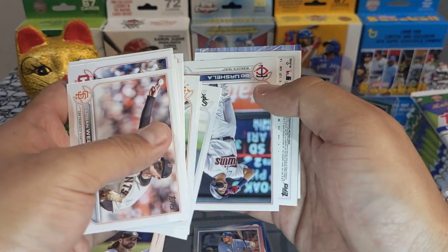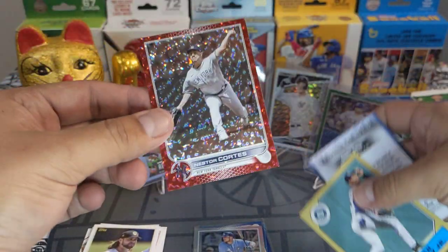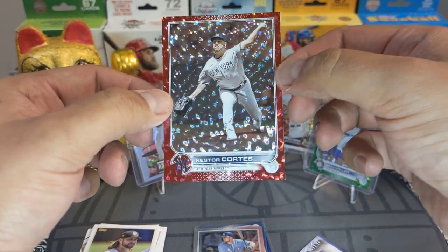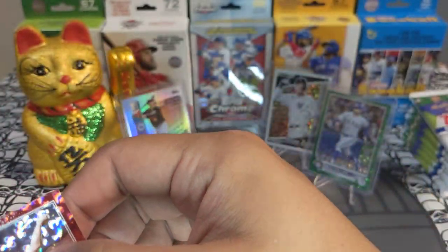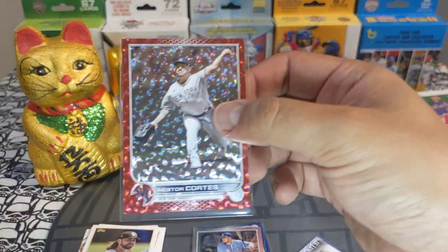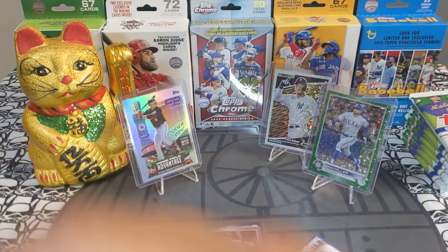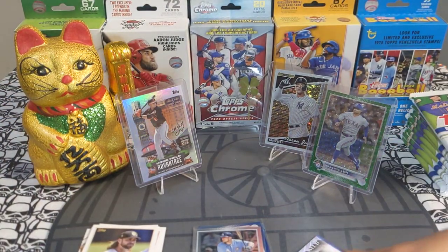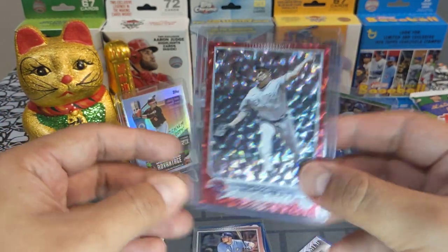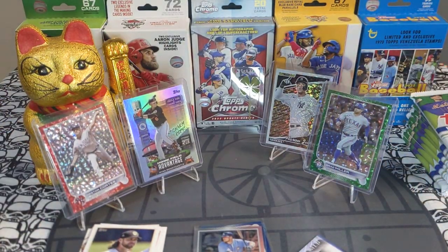All right, so okay, we do got something out of 199. And we got, all right, I will take it. We got Nasty Nestor, born and raised in the county of Dade. I will take it. This is an awesome, awesome card right there. He is from my hometown of Miami. Hialeah's in the house. So Mr. Nestor Cortes, beautiful in the red, man. This is a nice card. I like it, man. Daddy likes. Beautiful, beautiful, beautiful right there. 182 out of 199. Very, very short printed. I will take it. Oh, man, I love it.